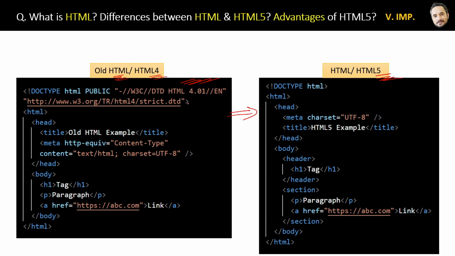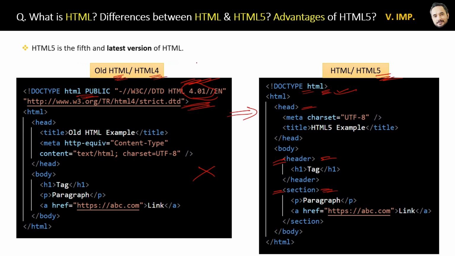You can see how the doctype written in our old HTML is very long with version number 4.01. And in HTML5, the doctype is just html, no 5, nothing is required here. It is short and simple. Also in the new HTML, we have this header section and many more elements which were not there in old HTML. These newly introduced elements in HTML5 make an HTML document more structured. Alright, the whole point is HTML5 is the fifth and the latest version of HTML. Going forward, whenever I say HTML, that means I am talking about HTML5 only, okay?